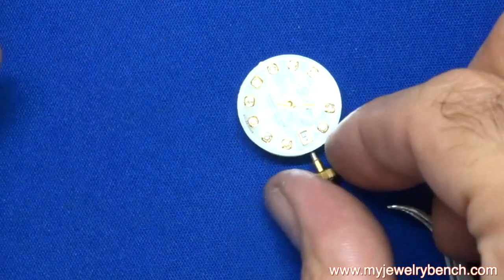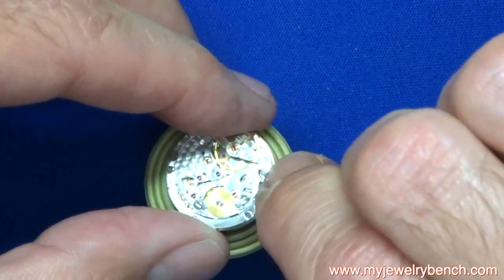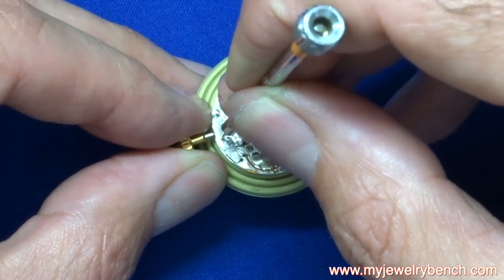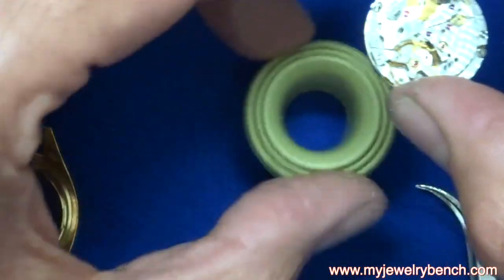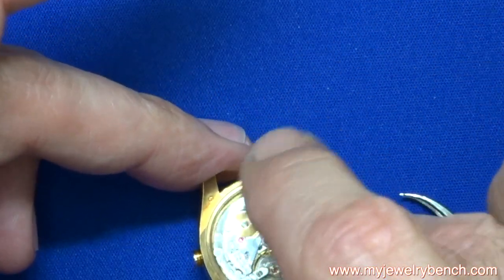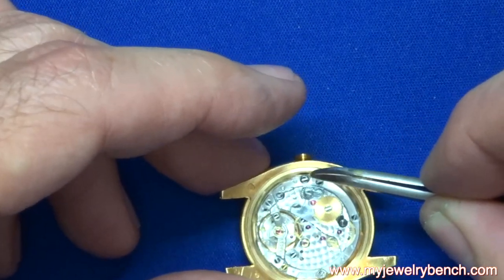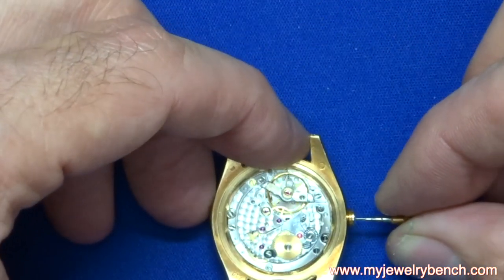The pattern of those hands is important. From there I'm going to remove the stem and crown one more time — push in the clutch release and the stem comes right out. You don't want to push too hard; just enough to get the stem out. Now we're going to put the movement back in the case the opposite way we took it out, lining up the two little indents in the case where those case screws fit in. Once they're lined up, twist it and put the stem and crown back in.